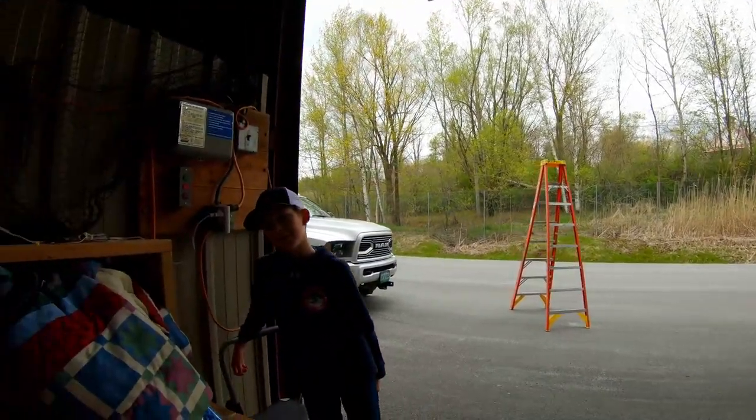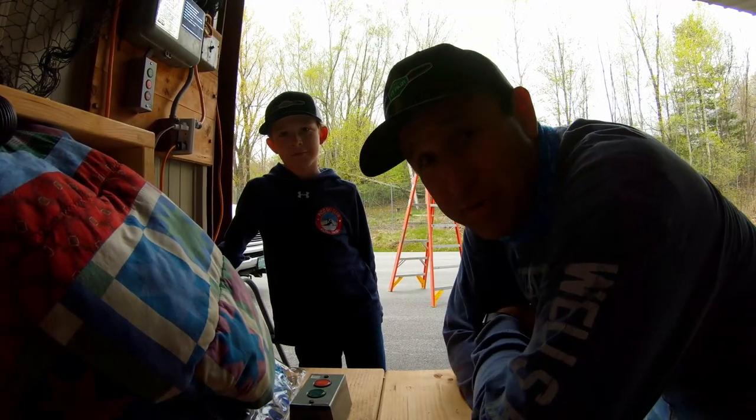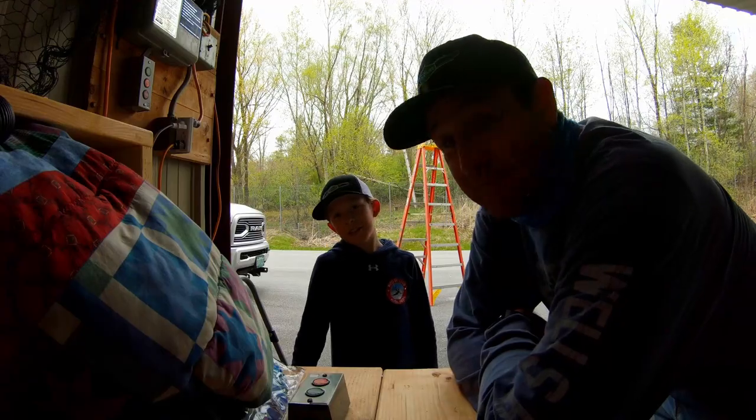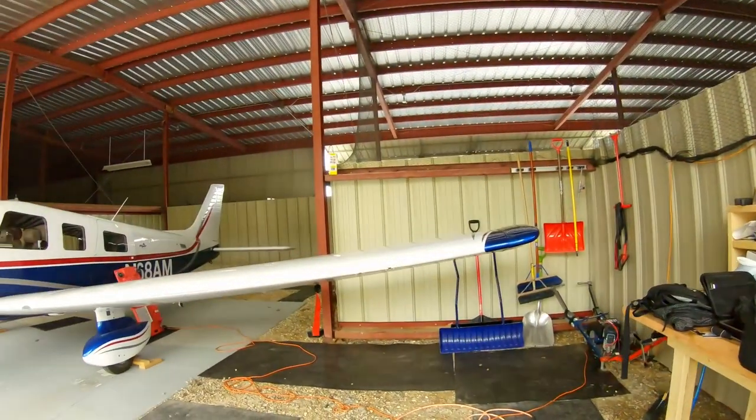Now all we gotta do is put the hangar door down and pack up and leave. So that's it, guys. Perseverance paid off. We got it. I also did a lot of cleaning on the airplane today. Yep, Cayden did a bunch of cleaning on the airplane. Looks great.